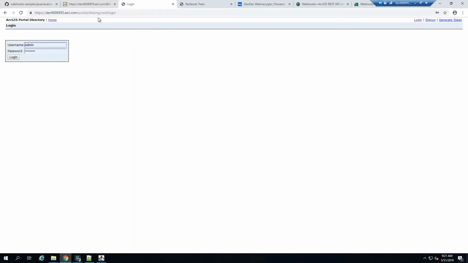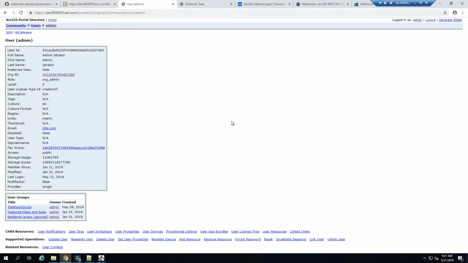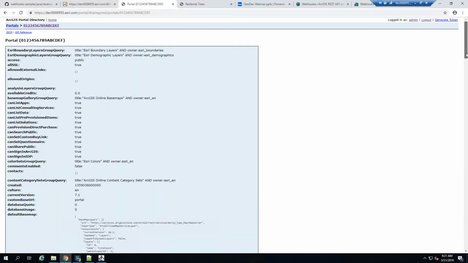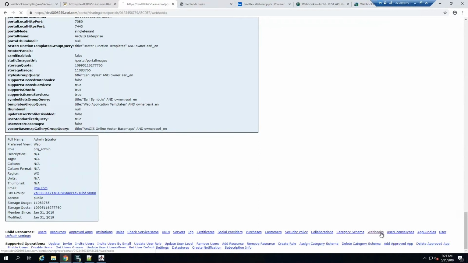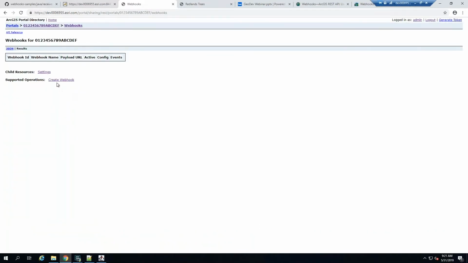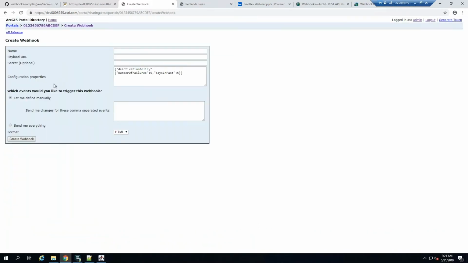I'm going to use this URL as our payload URL and navigate to the portal directory. Make sure you log in as admin because only admins can configure the webhooks. Once you've logged in, click on the ArcGIS link, scroll all the way down and click on webhooks. And then click on the create webhooks link.